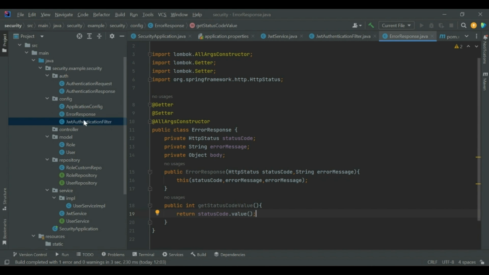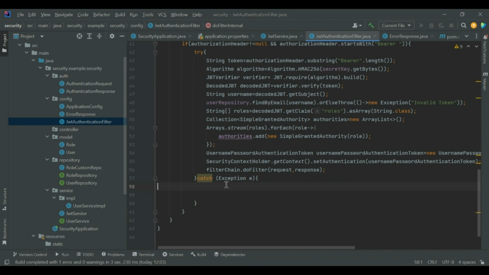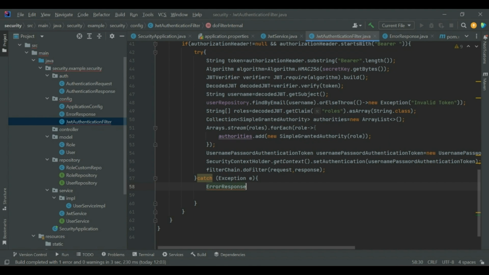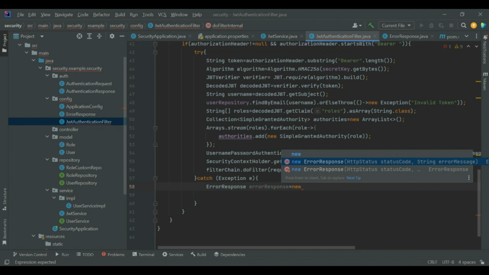Right now, in JWTAuthenticationFilter inside the catch, ErrorResponse errorResponse equals new ErrorResponse.